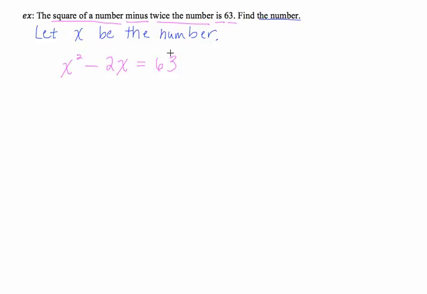It's a quadratic, and so we do have to get it equal to 0 first. Remember, do not do this. This would be wrong, to factor out an x over here, because now it's factored on one side, but it's equal to 63 on the other, and you cannot set each factor equal to 63. That only works if you're setting it equal to 0. So instead, let's move the 63 over to the other side first so that it's equal to 0, and now factor.